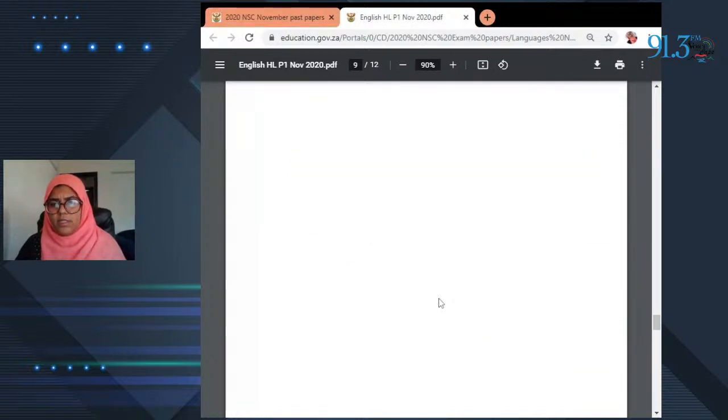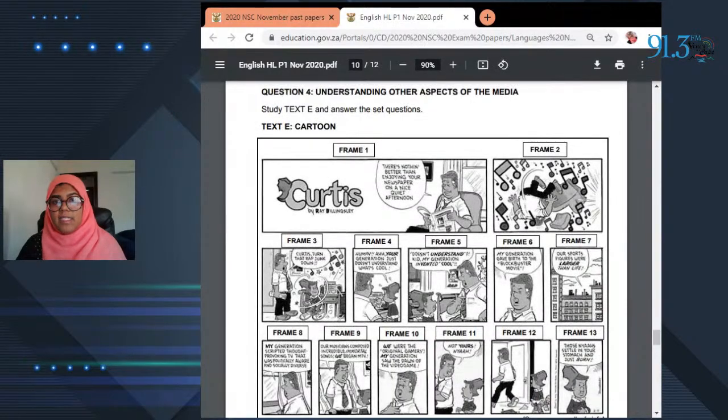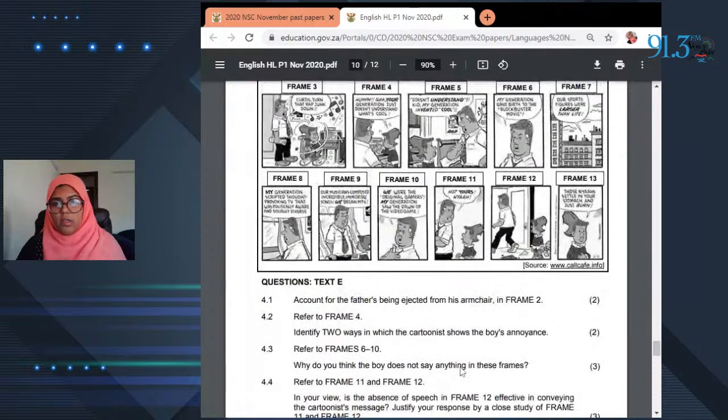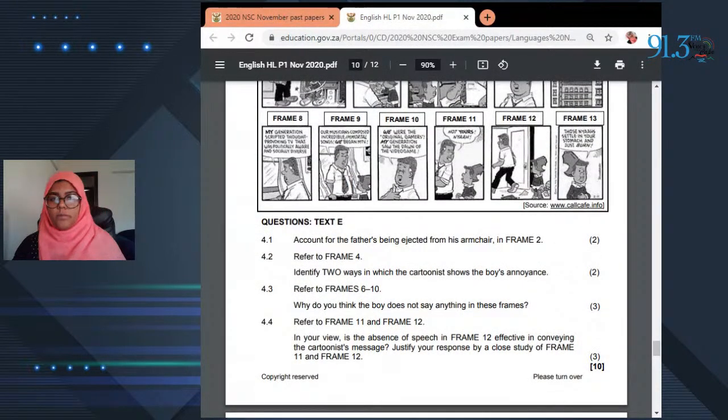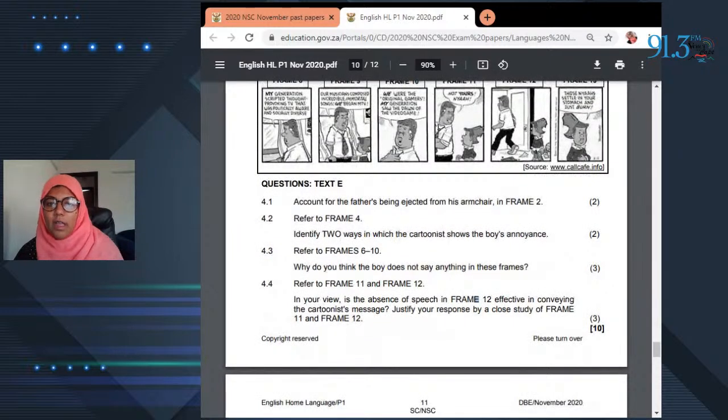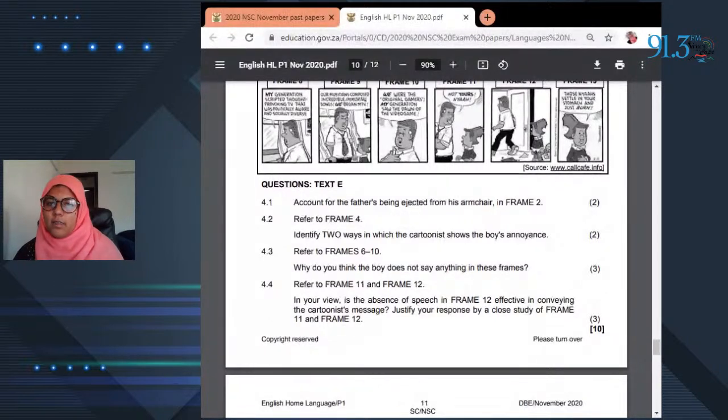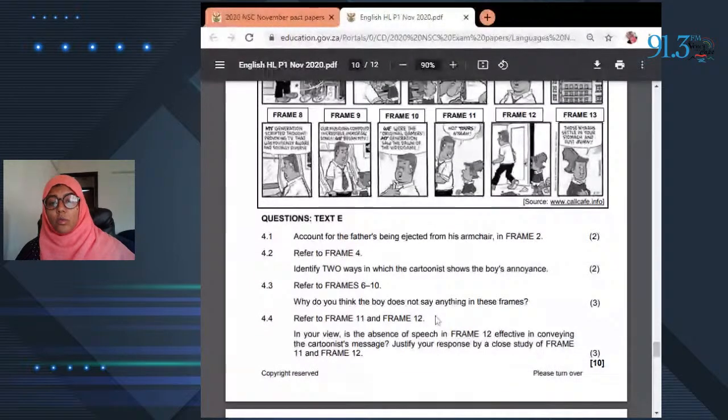And then also, moving on in this paper, there is a cartoon, right? So just to quickly go through this, in this cartoon, it's very similar to the first one we did when we spoke about the comprehension and the cartoon that was in addition to that, because the two were connected. So again, they use the words identifying, account for, and you constantly have to refer, and they also ask you to justify. So it's the same tools that you would use for the cartoon in the first instance. It's not very different in the two, and you have to really pay attention to those words, as I previously mentioned.